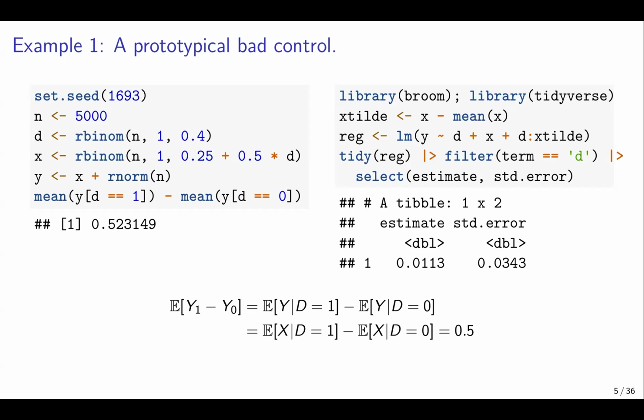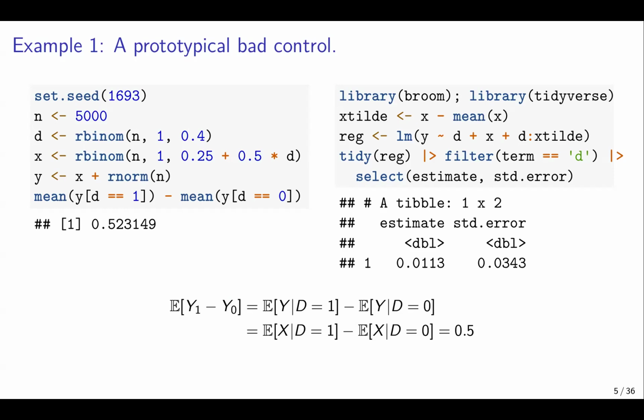Well, I'm claiming here that it's actually equal to the expected value of y conditional on d is 1 minus the expected value of y conditional on d is 0. Now, why is that? Well, again, that's because I generated the data from this very particular causal model, where I know that d actually does cause y. So just take a look at the left-hand side of the slide. D causes x and x causes y. So there is clearly a causal effect of d on y.